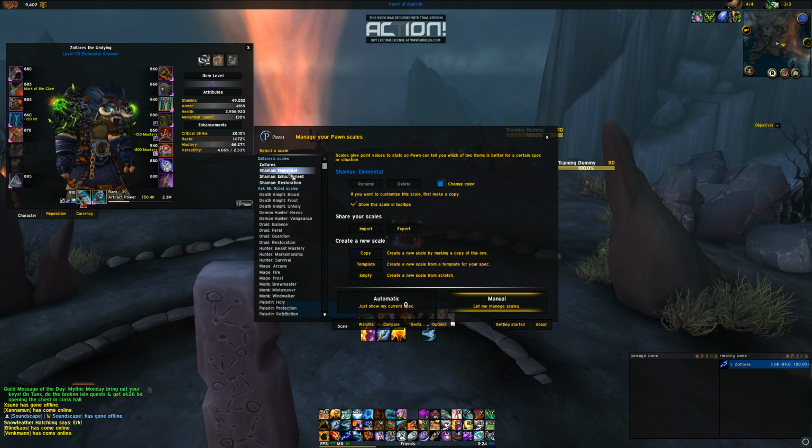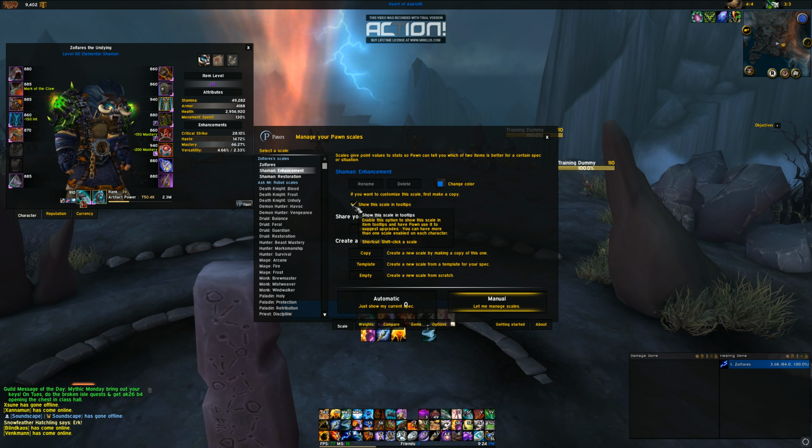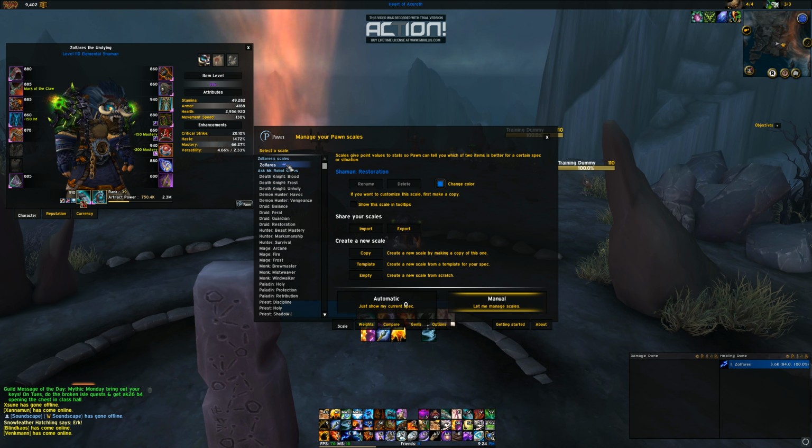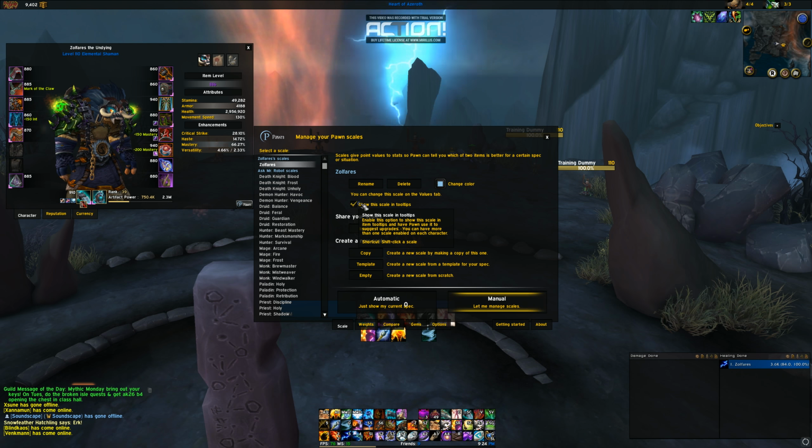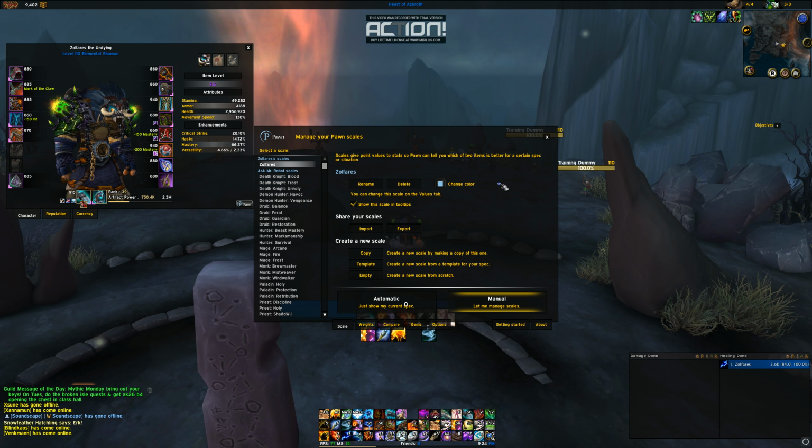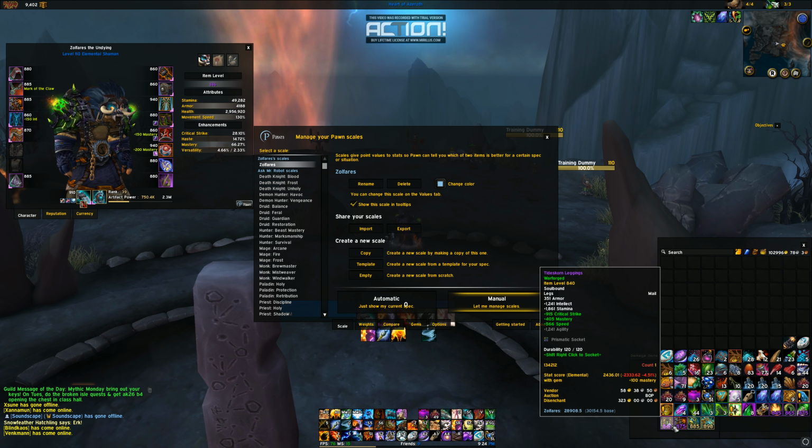So we don't want to show these scales in the tooltips. These are just basic scales that Pawn default comes with. So we're going to disable each of these, and we're going to make sure that the ones that we imported are showing. That's what shows in your bags when you're scrolling over a piece of gear.